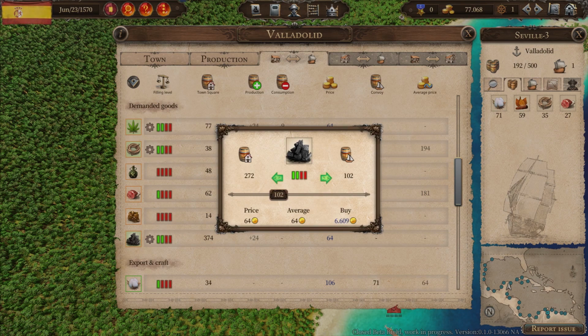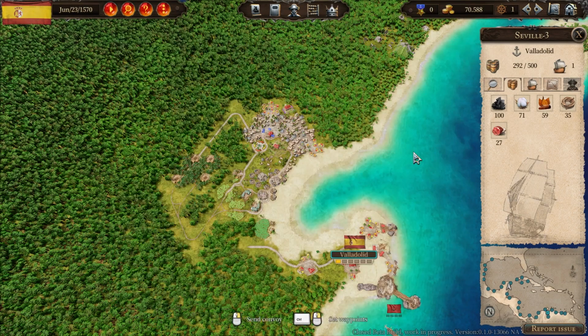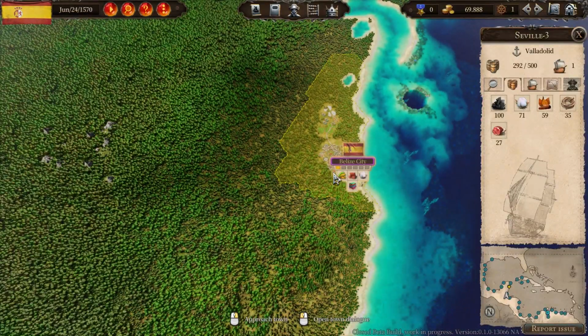Actually, yeah, give me, I don't know, 100 coal? Come on, get it to be 100. It needs to be exactly right. 99, 102. 99, 102. There we go, 100. Sold. Done. Let's go back to Belize City. I can pick up some more bricks there.